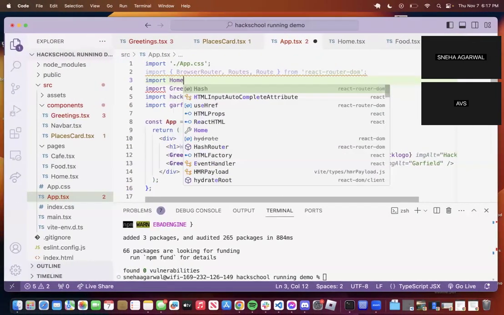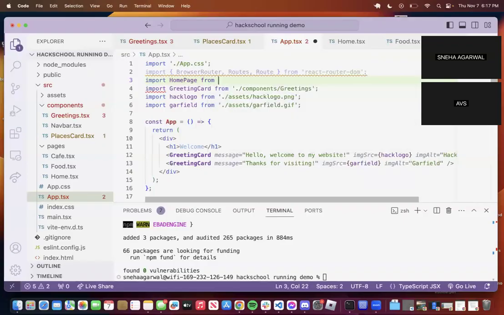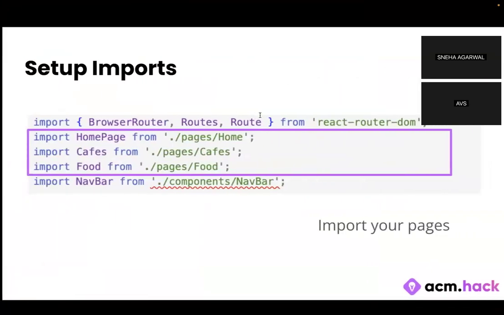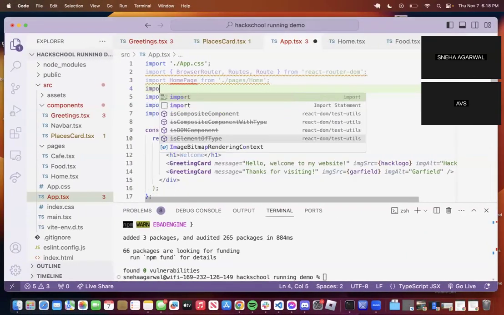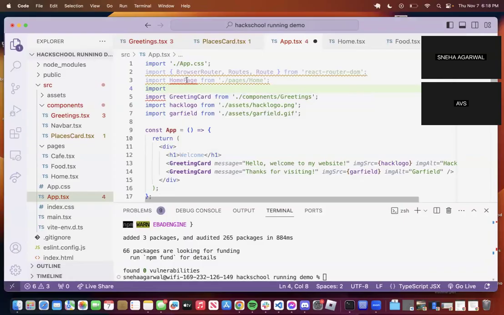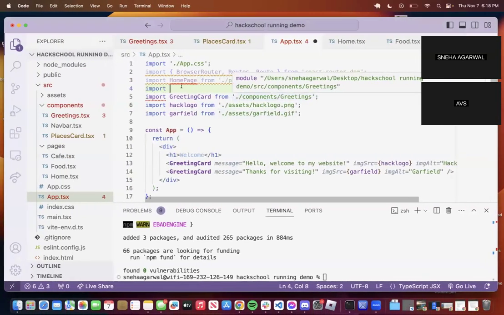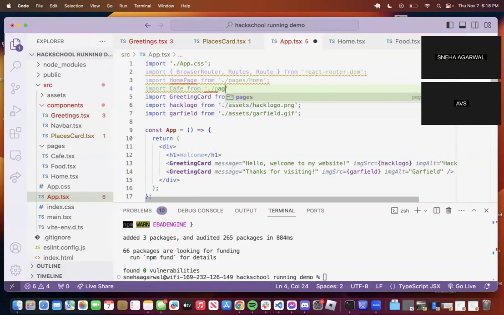Import Homepage from pages. Import Cafe from pages.Cafe.